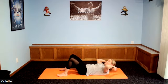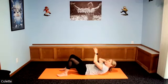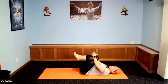Stay in that crunch if you can. Reach to the other side. Start that pulse when you get there. Just pulse it. Focus on those legs staying steady. Just like that. Push your heels in the ground. Everything's doing a little something up here. Reach, reach, reach. Come on. And release. Good. Nice job, you guys. Go ahead and bring the knees in to whatever you like.